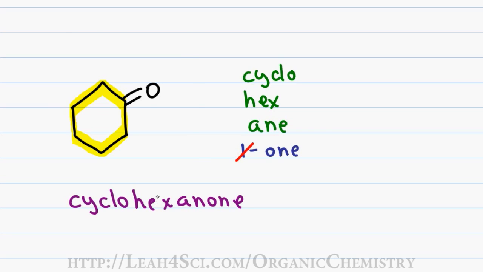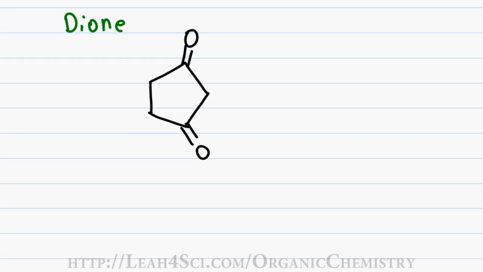When your molecule has 2 ketones, you treat it the same way but simply include the word di in front of your suffix. In this case, we start by highlighting and identifying our parent chain. Having 5 carbons gives me a first name of pent. The fact that it's in a ring gives me a prefix of cyclo. Having only single bonds gives me a last name of ane.